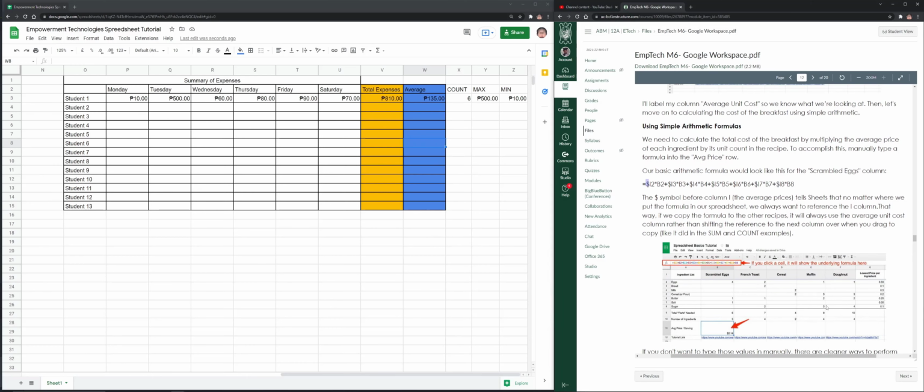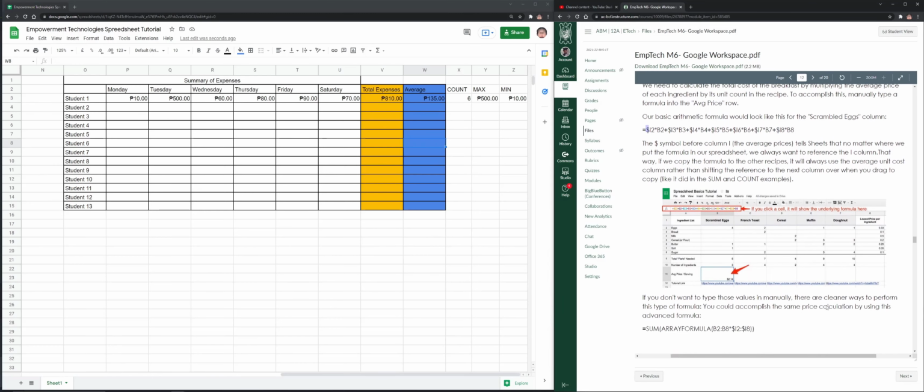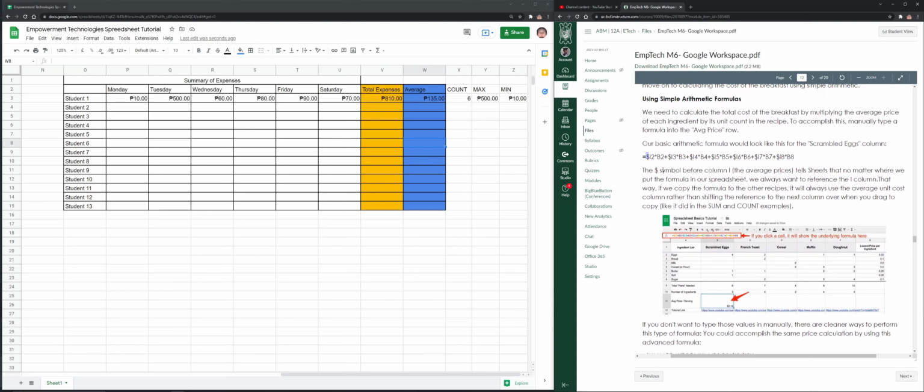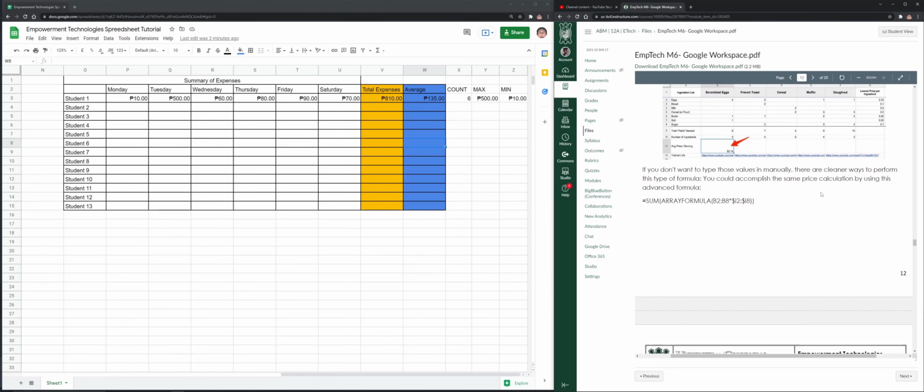Now, the purpose of the dollar symbol, it actually tells the sheets that no matter where we put the formula in our spreadsheet, we always want to reference that particular column. That way, if we copy the formula to other recipes, it will always use the average unit cost column rather than shifting the reference. Now, anong ibig sabihin yan?